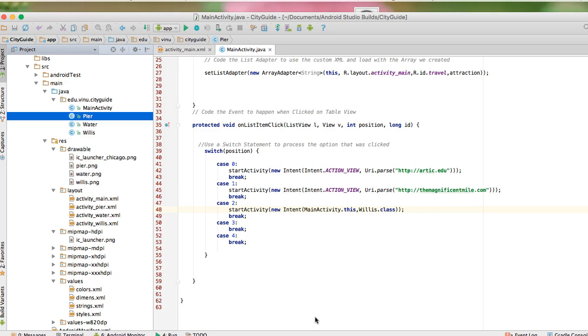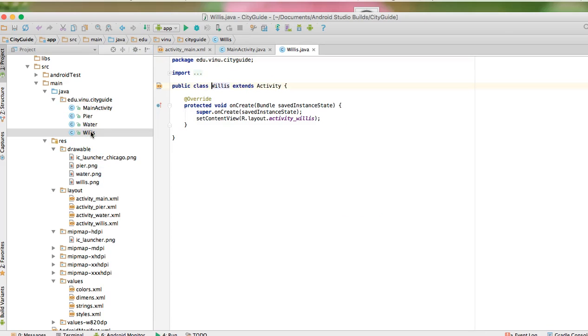All right, once you do that, then what you're going to see is your actual class file created, and all it's going to be doing is displaying the activity that you created when you were creating your class file. So it's going to be coded up by default to do exactly what we need it to do.